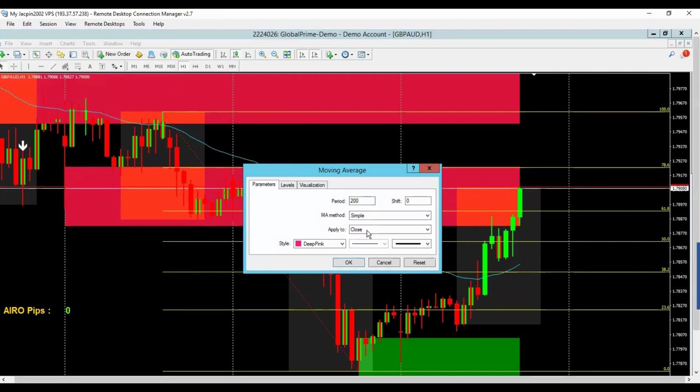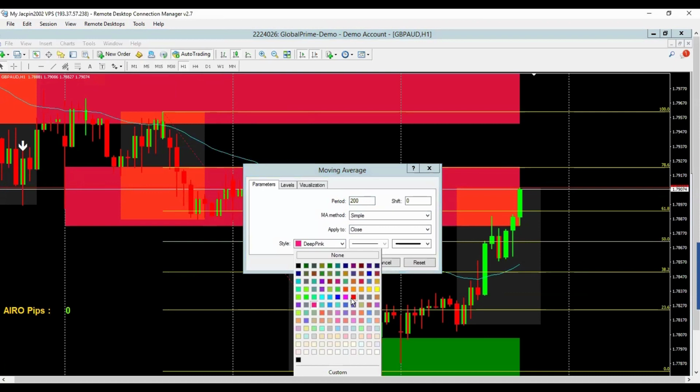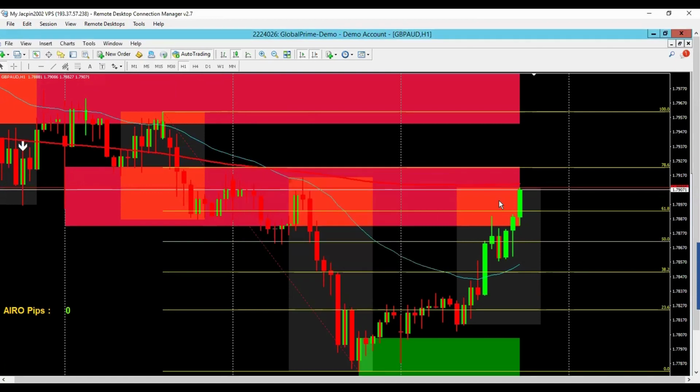200 simple. I know Nate uses an EMA, I've just been using the simple. But see, I was coming to that 200 like a little magnet. Whether it's an EMA or SMA, it doesn't matter. 200, little magnet. Beautiful. Even if it closes right here, I would be cautious about taking it to the 78.6 because that 200 is right there acting like a little resistance. So I would caution it. But as it was making its way on up, that's how you would trade that pullback.